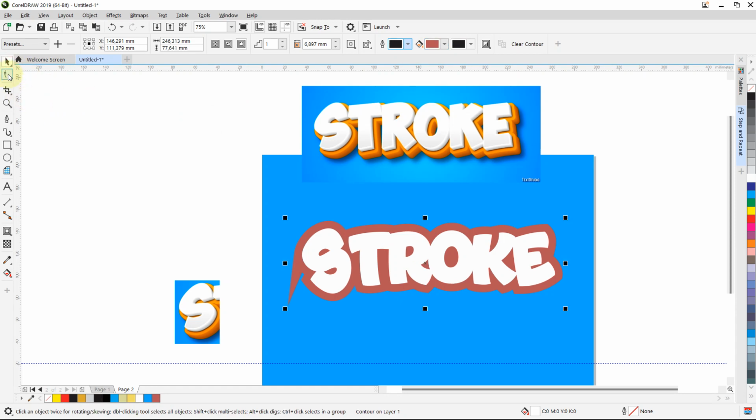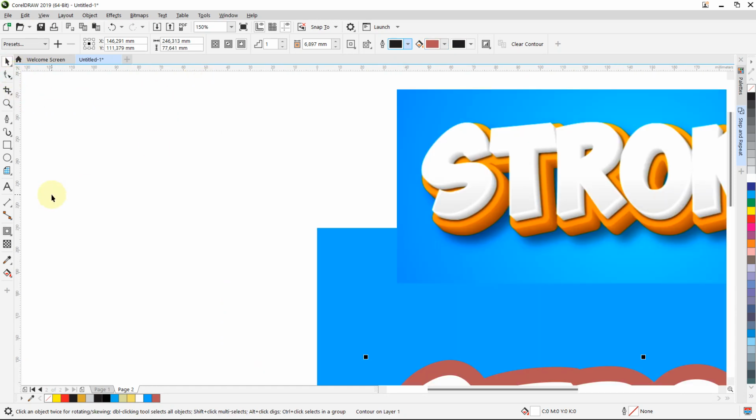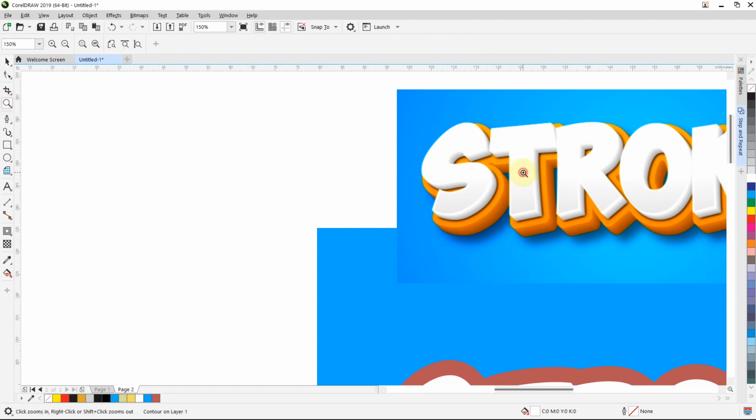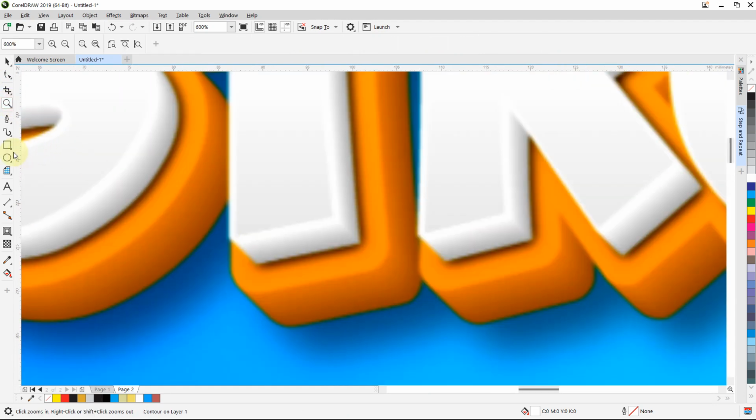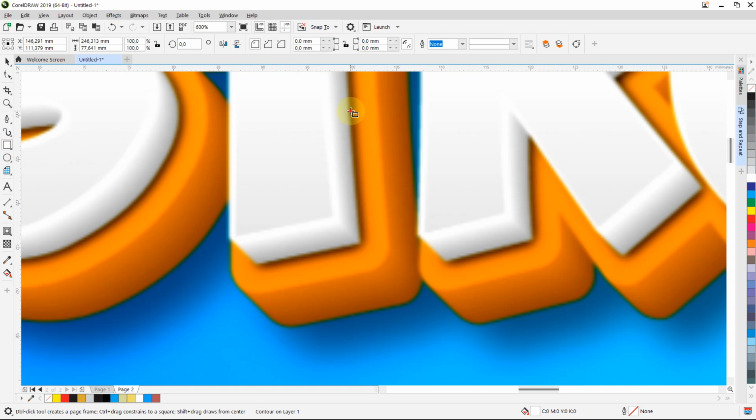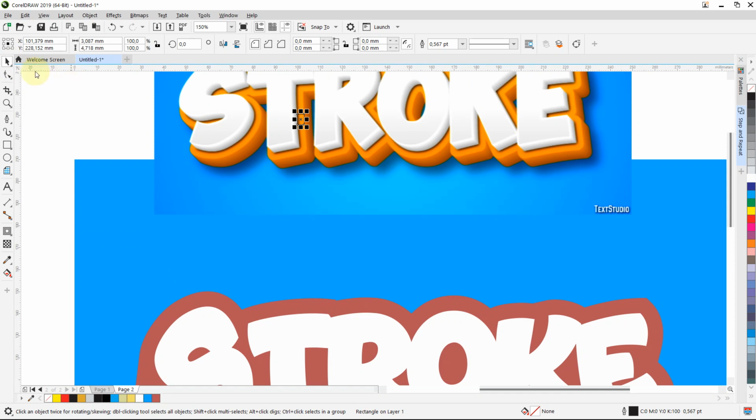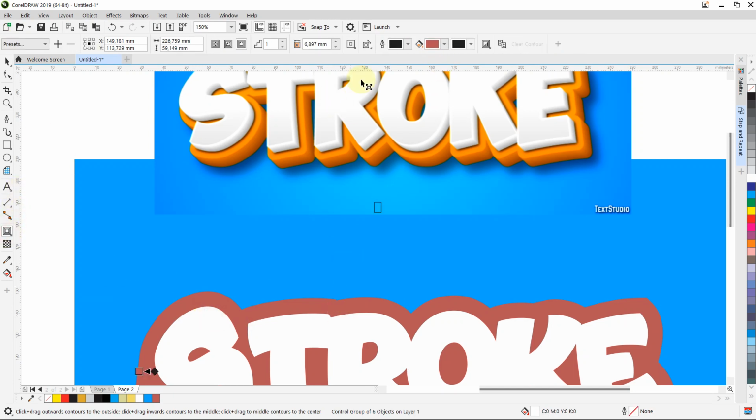Okay, so what I want to know is how big my contour is. I can do that by checking the width, this width from here to here. Okay, let's check the width. The width is 3. Okay, let's make our contour to be like that. Click your contour again, come here.